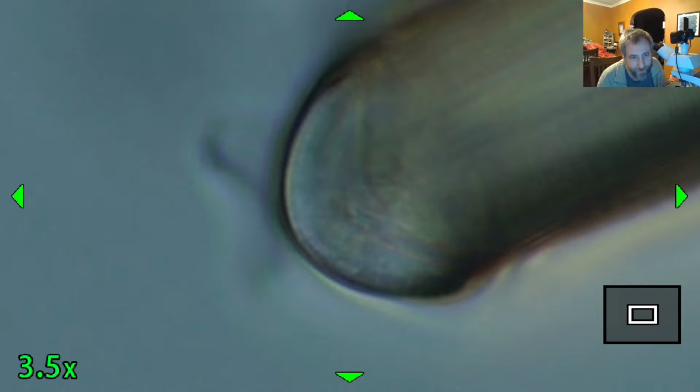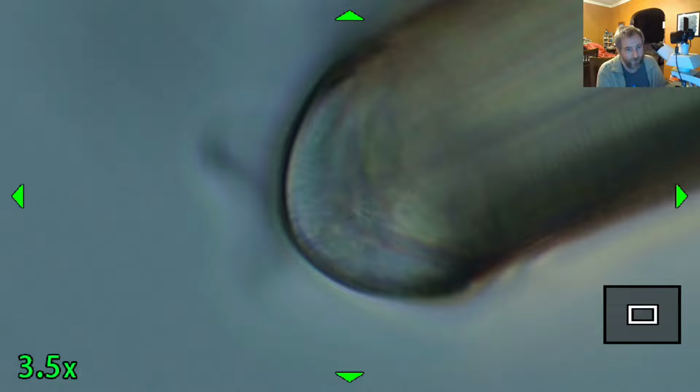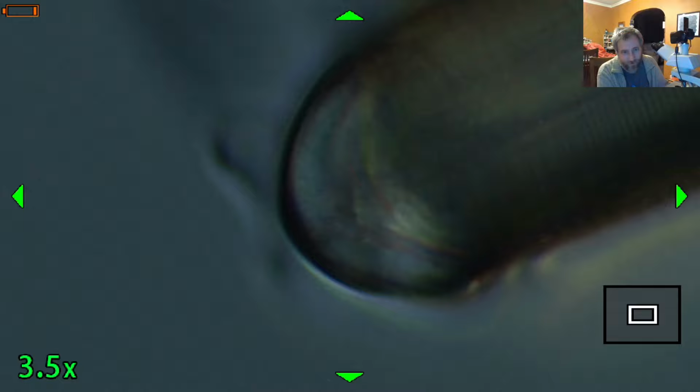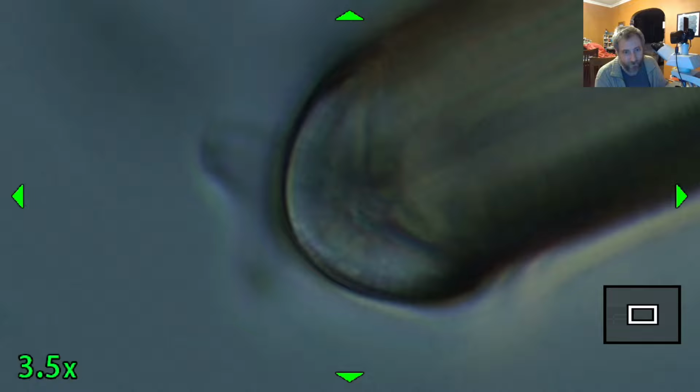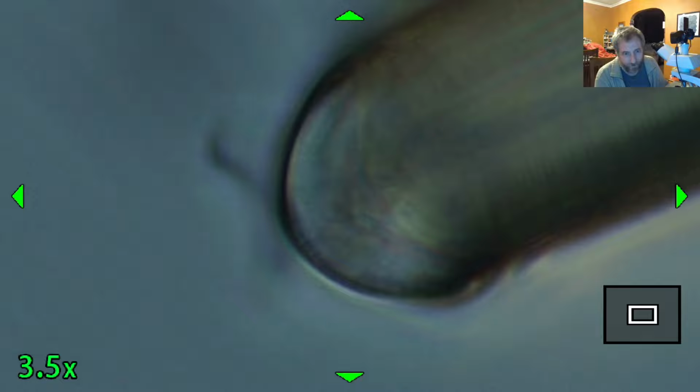You can do a trick, which is basically distort the light by putting your finger down here, and it changes. The light kind of wraps around my finger, and you can probably see those little pores a little bit better. In the old days, you can also do it with a pencil if you don't want to put your finger in there, or I'm using a Sharpie. You just put that in between the light and the objective, and it creates these sort of shadows, and the light wraps around the obstruction and creates oblique lighting, right? So we can get some oblique lighting in here, and then some of those little pores will stand out a bit better, right? You can maybe see them a little bit better.